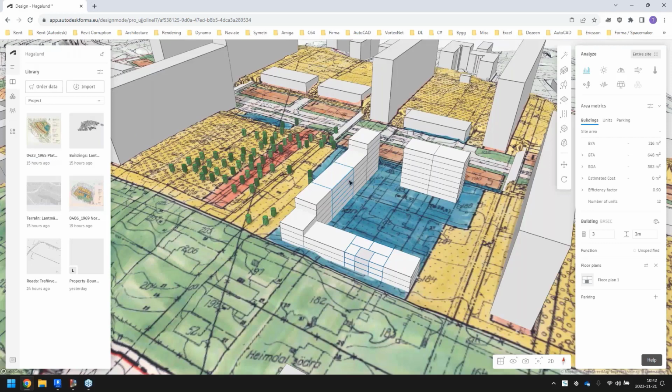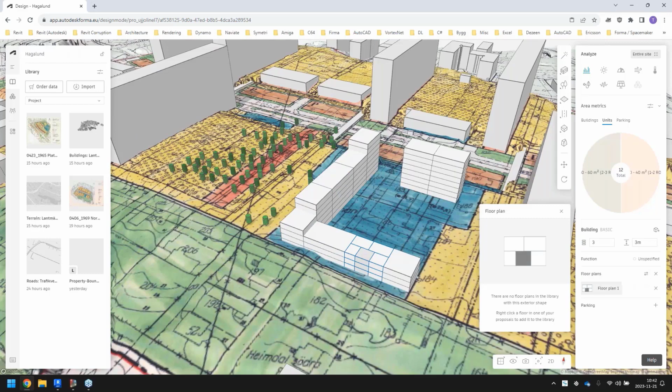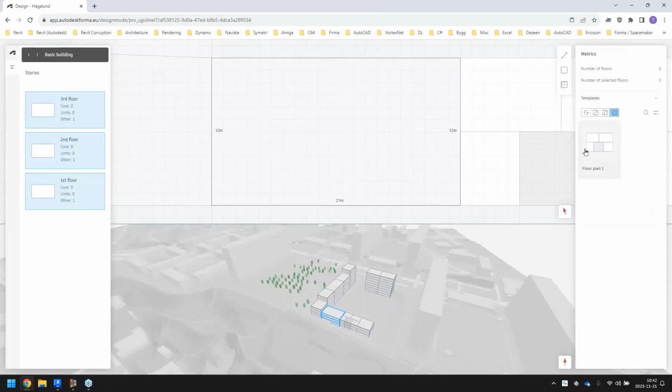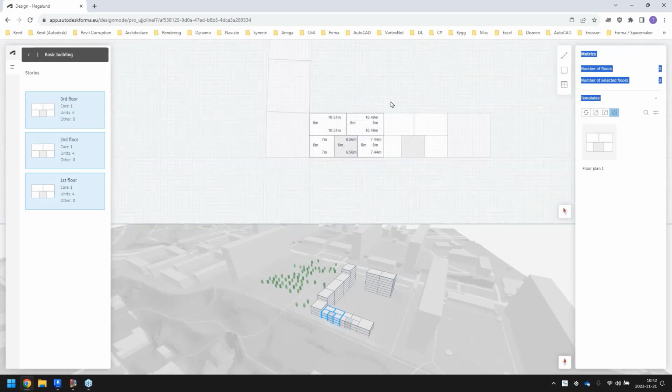And if I go back, I can actually use the simplest of analyzing, which is to see how many units I have. So in this one, I have 6 units of that size, and I have 6 units of that size. And these floor plans I can actually save. So if I go here and say, let's save this to the library, add to library, then I can reuse them. So I can just stamp this one on that. Let's see if I do that one, click on it, and I can simply stamp it with the other one.